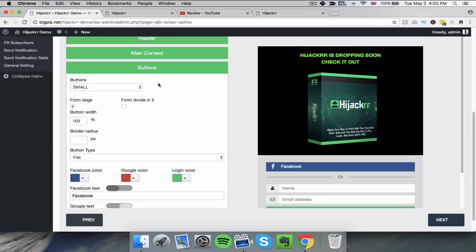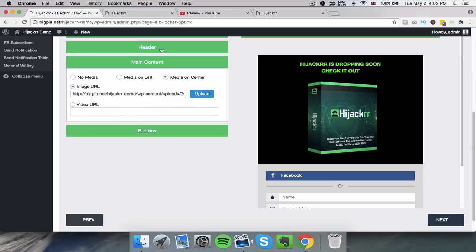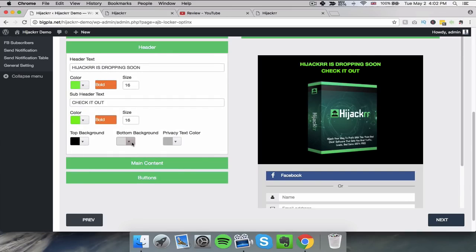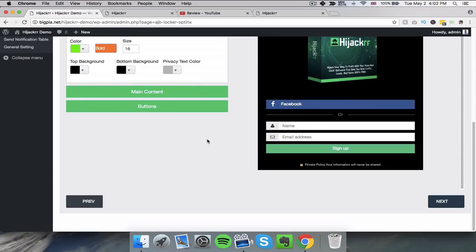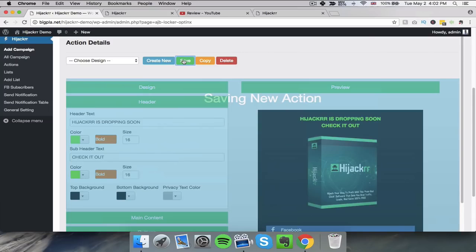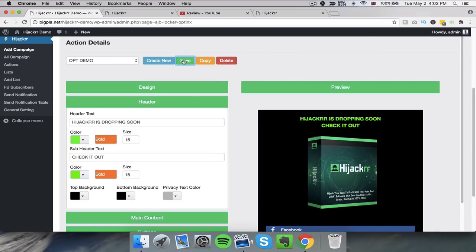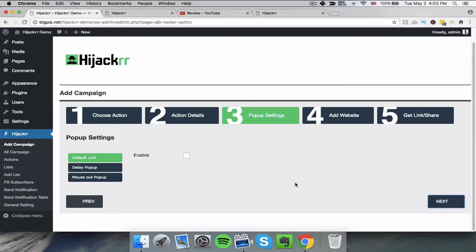And going back, we can change the background color from grey if we wanted that to be black as well. We could change that to black like that. So just say we do that. Once that's done, we click save, and that basically means that the pop-up is saved. We click next, and we have to decide how we want this to be shown. Exactly the same as we had before. Let's just say the delay.